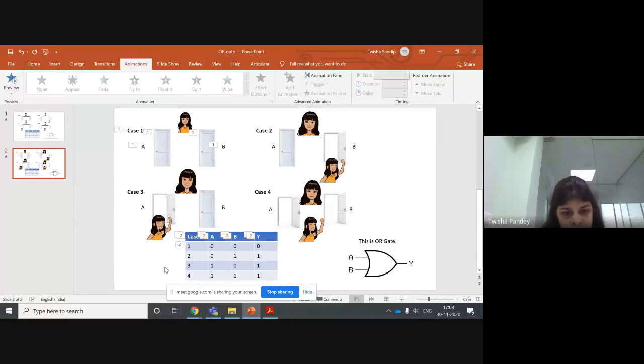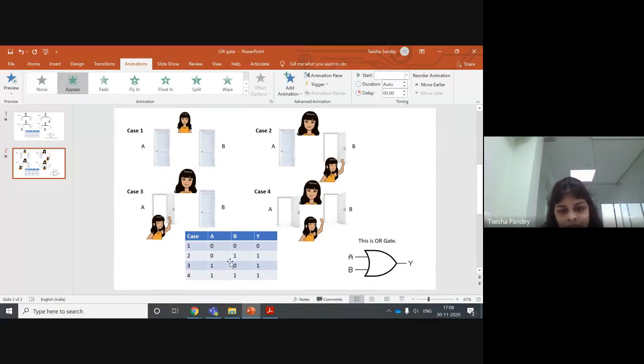Appear. Appear. Okay. So always animate in the sequence in which you want to talk.